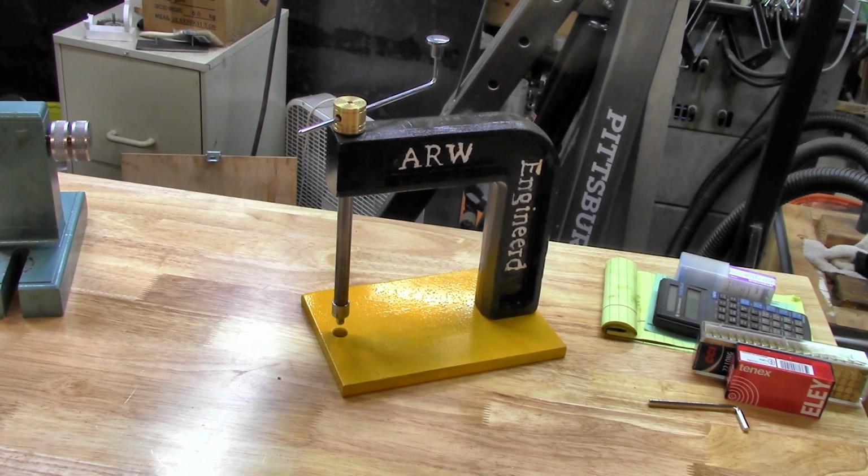Basically, I did this just to do it because I really don't need it. I do most of my tapping, power tapping on the mill or the lathe. But there's jobs where you want to do this.